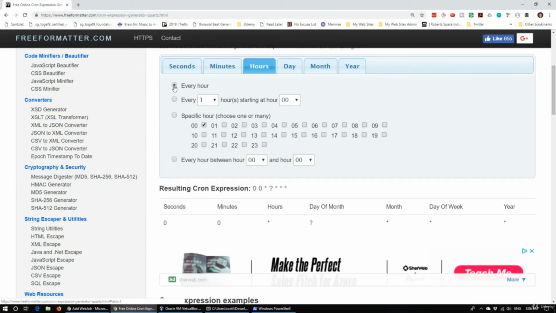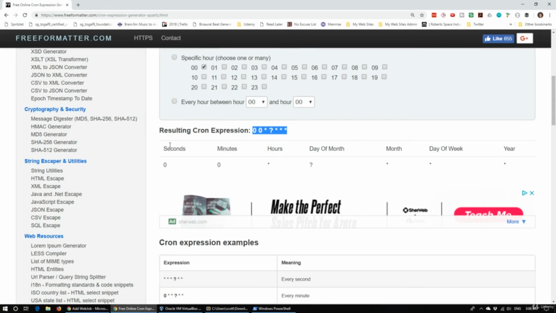For instance, I want this hello world to run every hour. So as soon as I create this web job, it should execute at the top of the hour, every single hour. You can see that the resulting cron expression looks something like this: 0, 0, star, star, star, star, star. This particular cron generator breaks down what those numbers mean. The seconds equal 0, the minutes equal 0, every hour. Now, I don't believe Azure supports the question mark format, so I'm going to put star here, but every hour, every day of the month, every day of the week, every year.